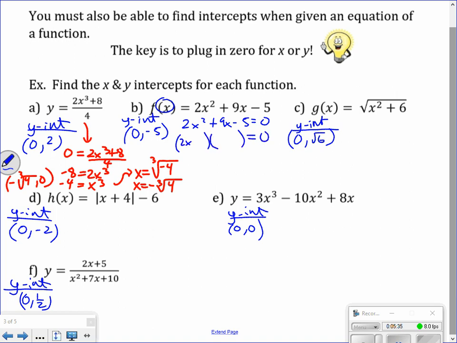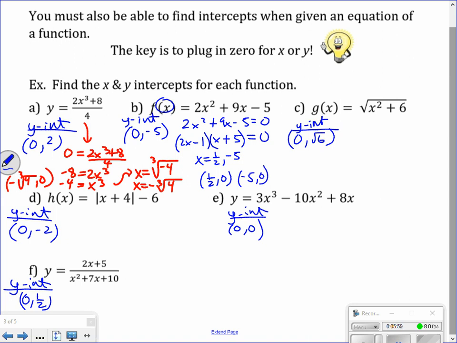So 2x and x. If I put a 5 here and a 1 there, I'm getting 10 and 1 on the outside and inside. So I want my 10 to be positive and my 1 to be negative. So I can tell that the solutions to this are 1/2 and negative 5. So this is a parabola, so I probably have 2 x-intercepts at 1/2, 0, and also at negative 5, 0. So hopefully some of this is coming back to you.